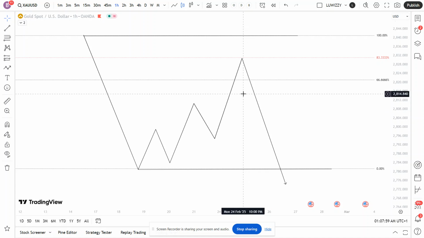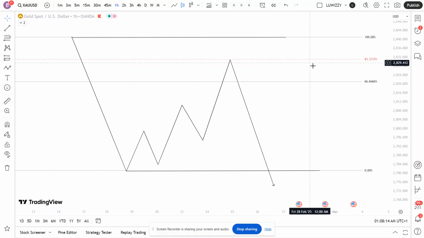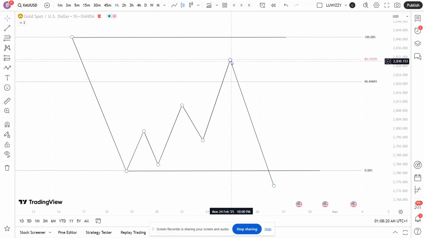15 minutes candlestick, like 90% of all the time, like I've tested, I've backtested all this information before bringing it to you guys. As I've backtested, 15 minutes candlesticks is not supposed to close above this 83.3%. It's not supposed to close. 15 minutes candlestick has to drop a wick, although it will wick this 83.3% line. It will wick it and then boom, start rejecting it and coming down. It's not supposed to close.